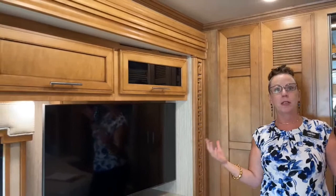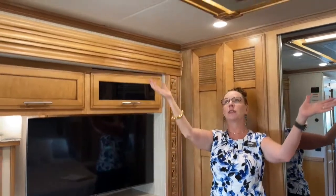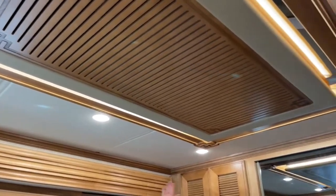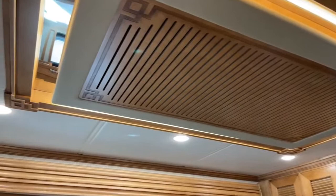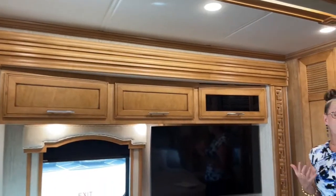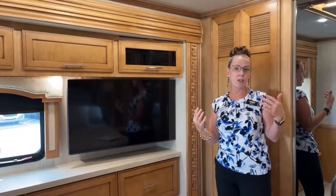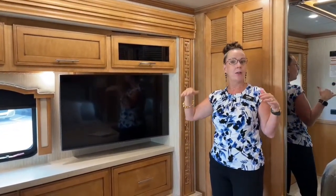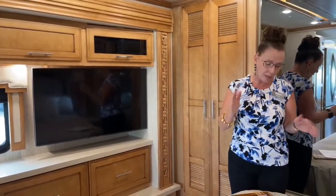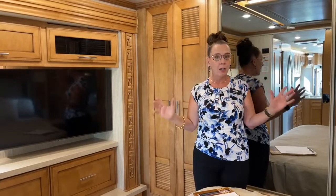This checks off a lot of boxes — if you're looking for something with a design-featured ceiling, with all of the air conditioning ducts hidden, all the returns hidden, LED lights throughout the cab — maybe a higher-end feature. If it's your first time but you want something nice, the Ventana is a fantastic offering. There are a lot of nice features you get at a Dutch Star or London Aire level at a much lower price point.